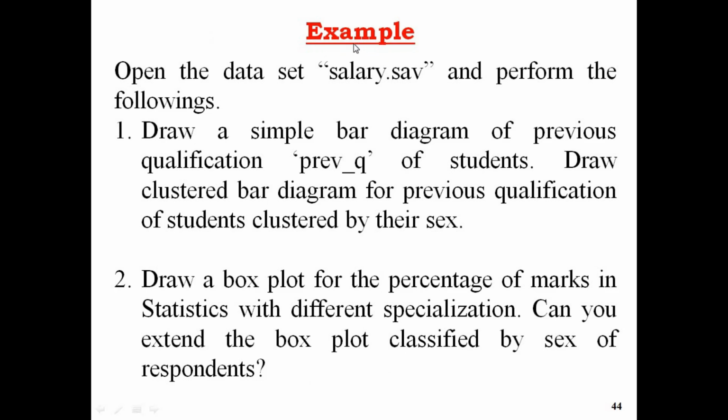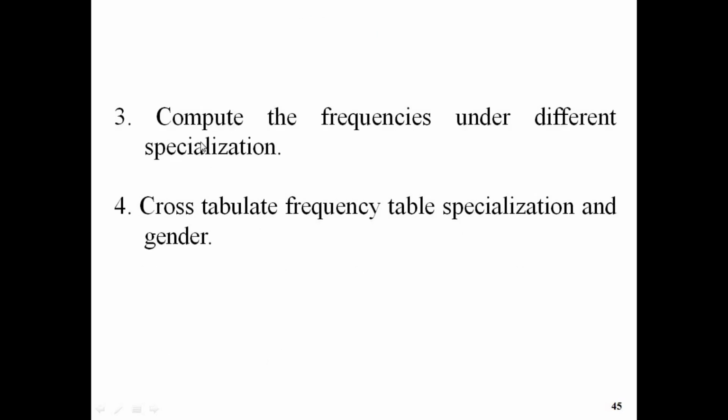Here I have considered one example on the basis of this dataset, salary.sav. My first question is: draw a simple bar diagram of previous qualification of students. Draw a clustered bar diagram for previous qualification of students clustered by their sex. Draw a box plot for the percentage of marks in statistics with different specializations. Can you extend the box plot classified by sex of respondents? Then my third question is: compute the frequencies under different specializations. Cross-tabulate the frequency table of specialization and gender.